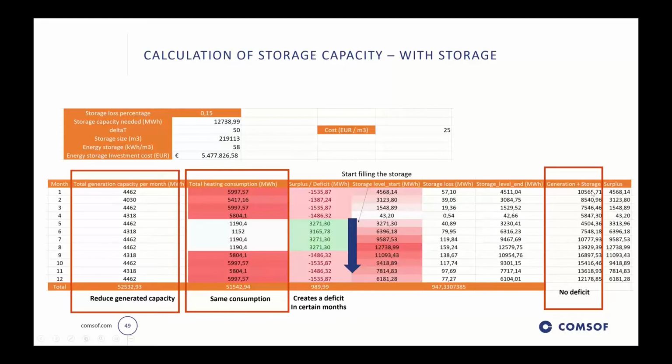So now if we look at the total capacity of the generated energy from the source added up with the capacity of the storage, we see that there is no more deficit. We have a surplus at all moments in the year. So we have been able to reduce the generation capacity of the source combined with a buffer which is filled up starting in the summer. And what we generate in the summer is consumed over the rest of the year, and we have no more deficit when the year has passed. So that is the principle.